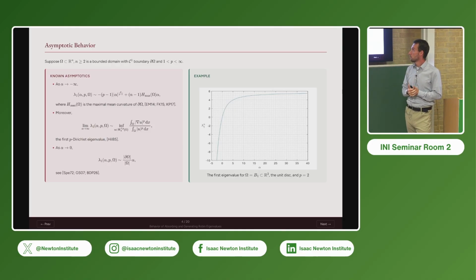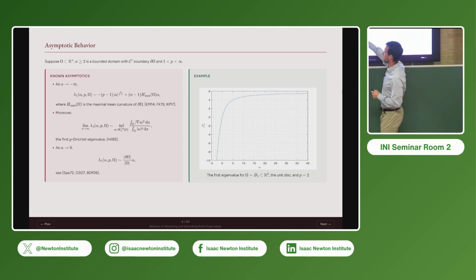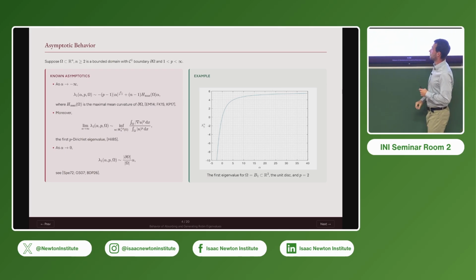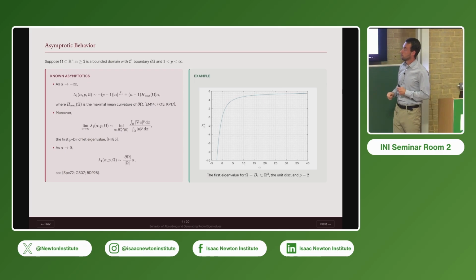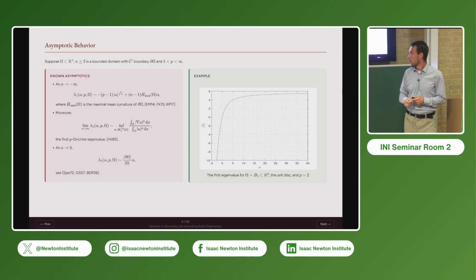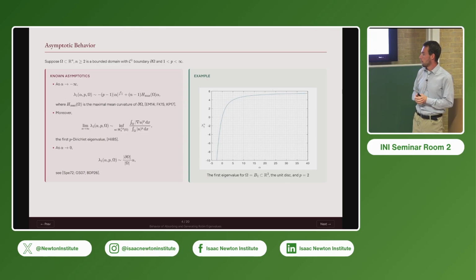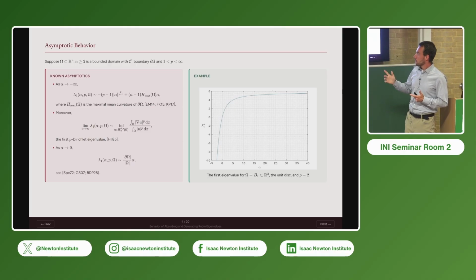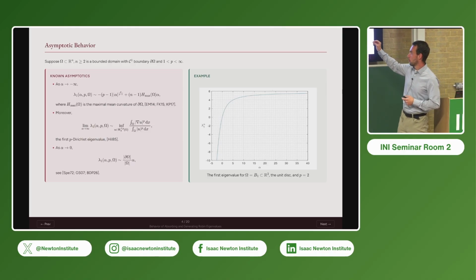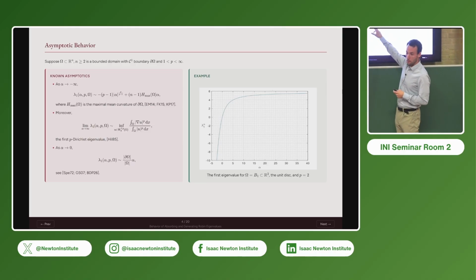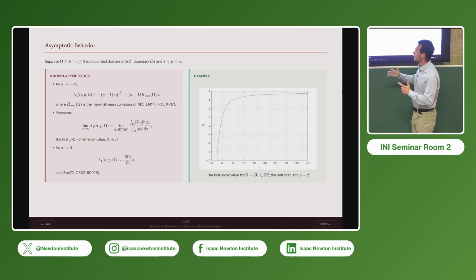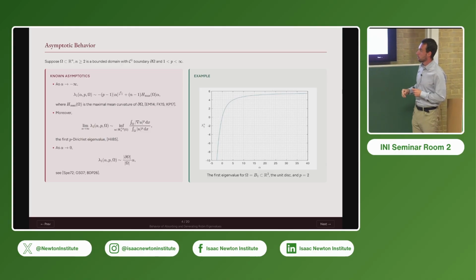Of course, here we have to assume that the boundary is of the class C1, otherwise it makes no sense to talk about the curvature. But if you only assume Lipschitz continuity of the boundary, you still have an asymptotic expansion with the same leading term, so with the same minus (p minus 1) times the absolute value of alpha to the power of p over p minus 1. Now, I would like to try to explain why the linear term depends only on the mean curvature, only on the maximal mean curvature, and not on any other geometric features of the domain omega.